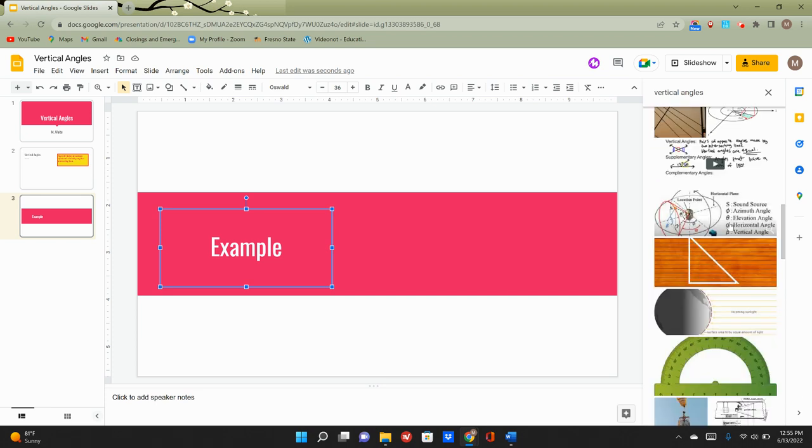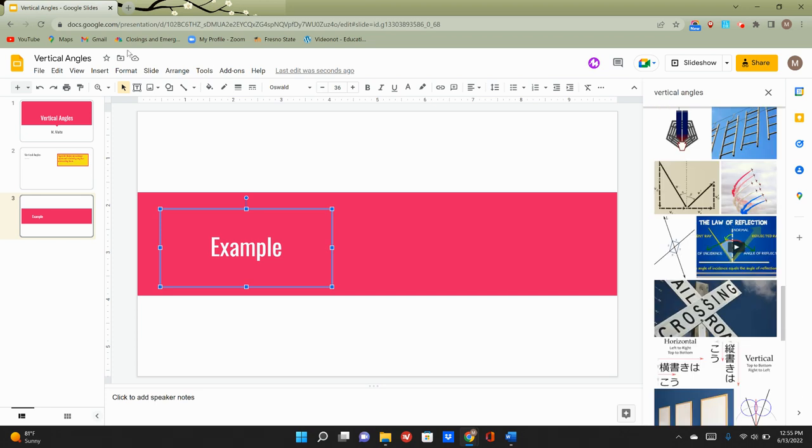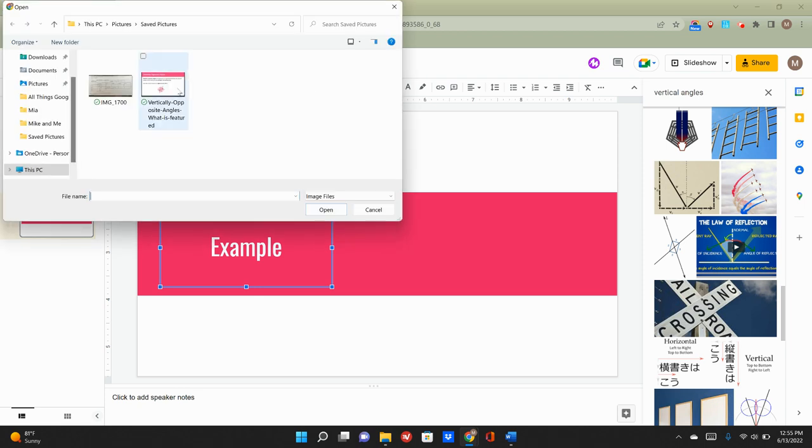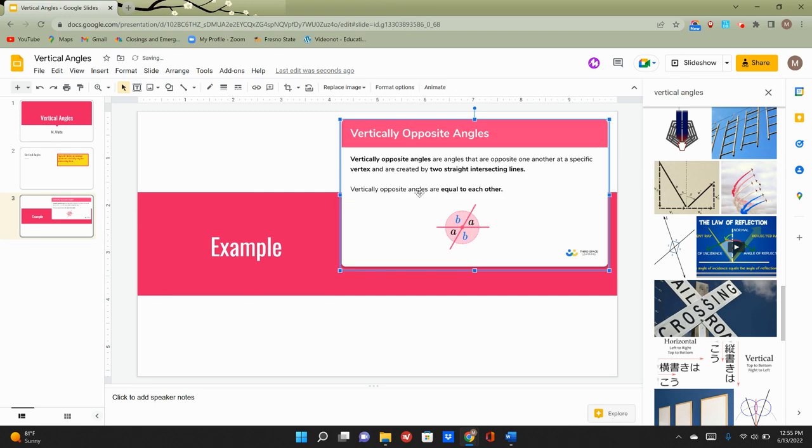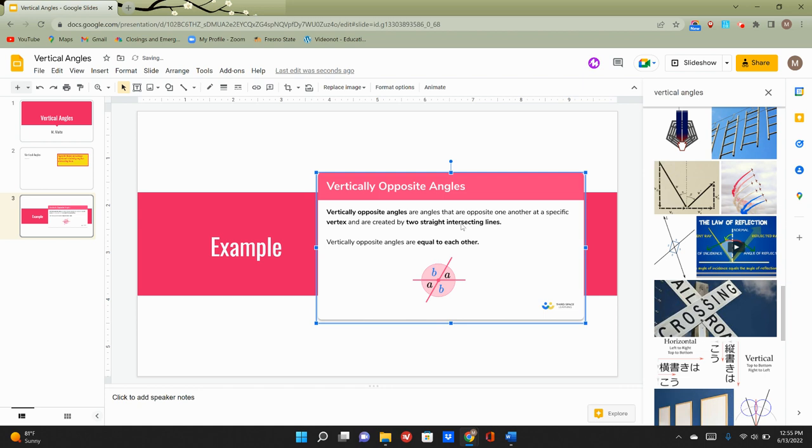Once those pop up and I scroll down through, let's say I don't like anything here, so I'm going to come back and I'm going to go from upload from my computer. Lucky for me, I had already uploaded what I wanted, so I'm going to have this here, and I can resize it if I wanted to. I like the size of it here, though, and place it where I want it.